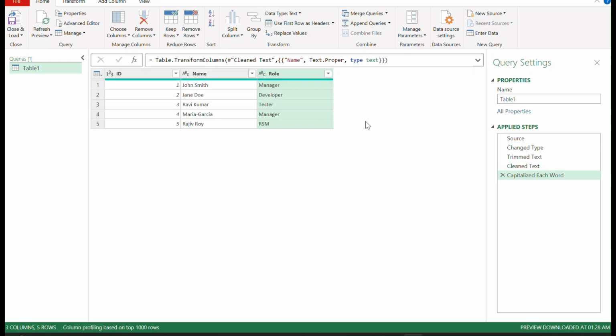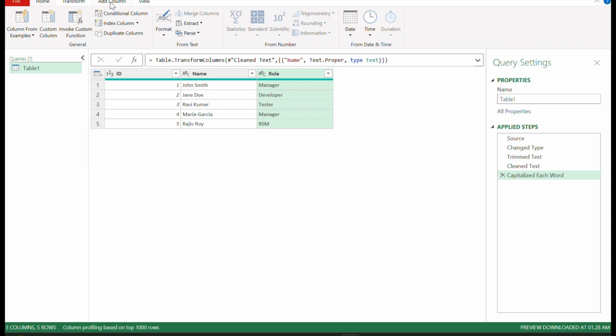Now the next requirement is to add a column, access level, in this table. How to do that? At the top, you can see there is a tab called Add Column. You can come here and go with a custom column.